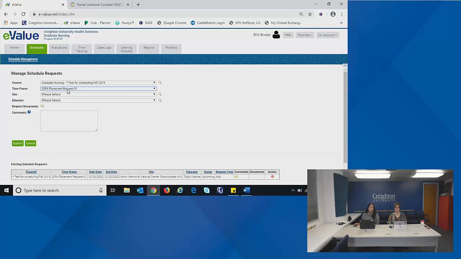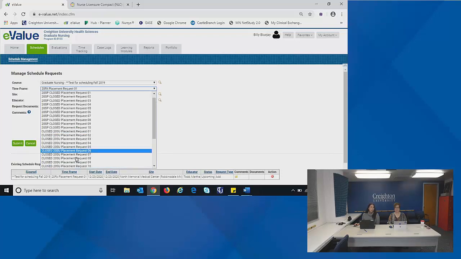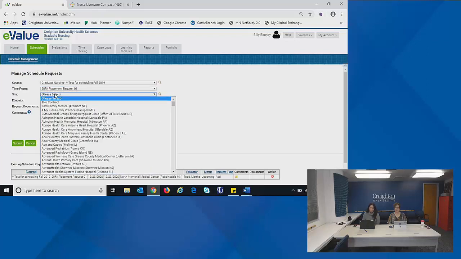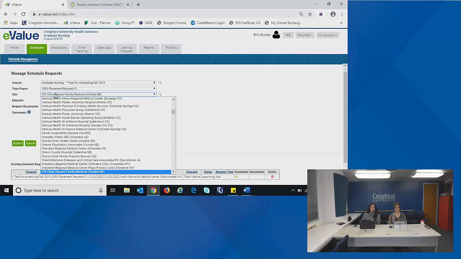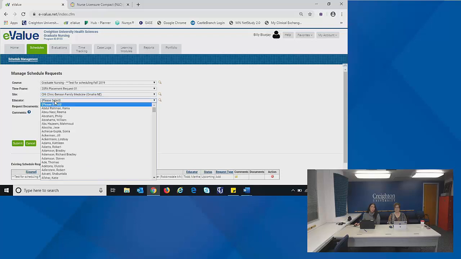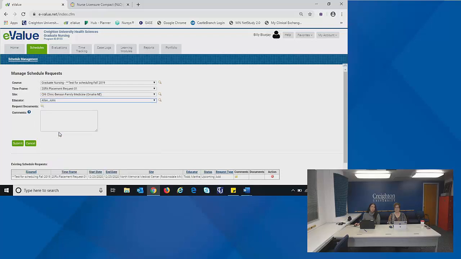For example, if you are going to CHI here in Omaha and you have a second preceptor, or actually 2 preceptors, then you will select one here and then you'll pick your educator and then submit.